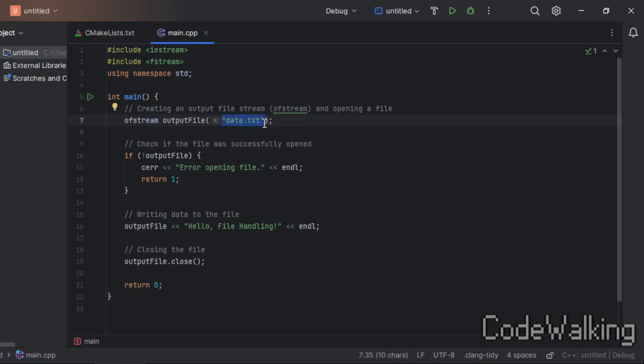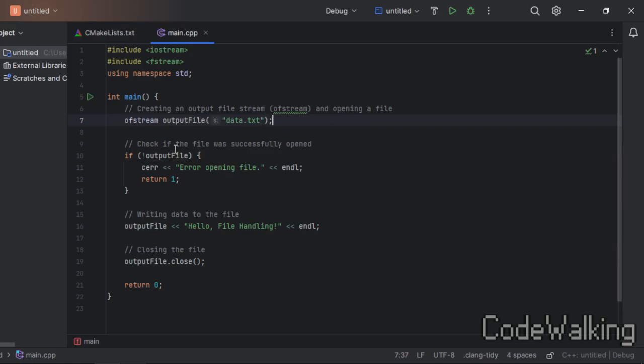We can make it any type, like a dat file, doc file, or even an Excel file. It depends on the person who's designing the program. So we have created an ofstream, which stands for output file stream. It outputs into the file and opens the file.